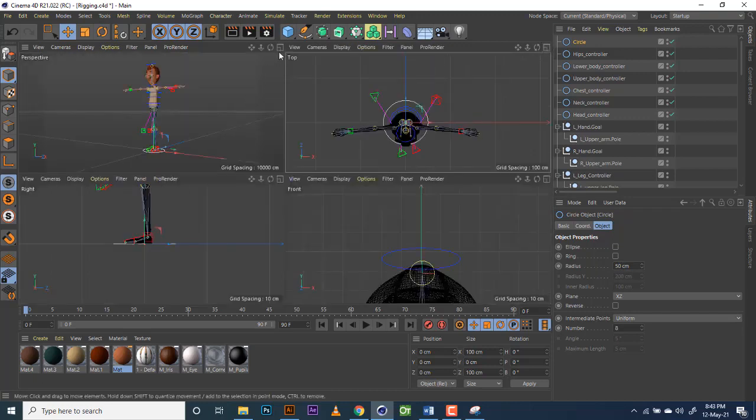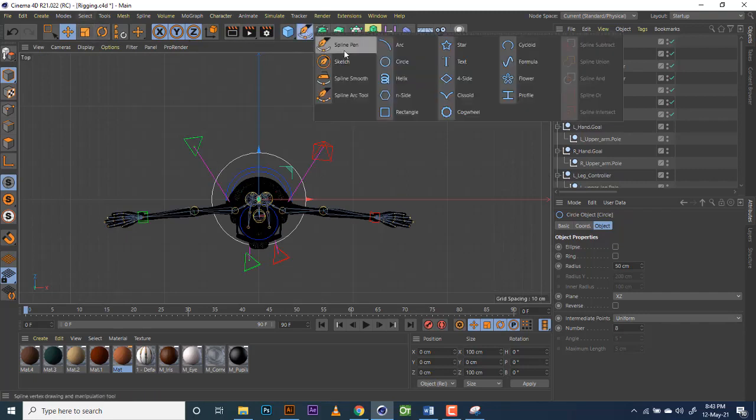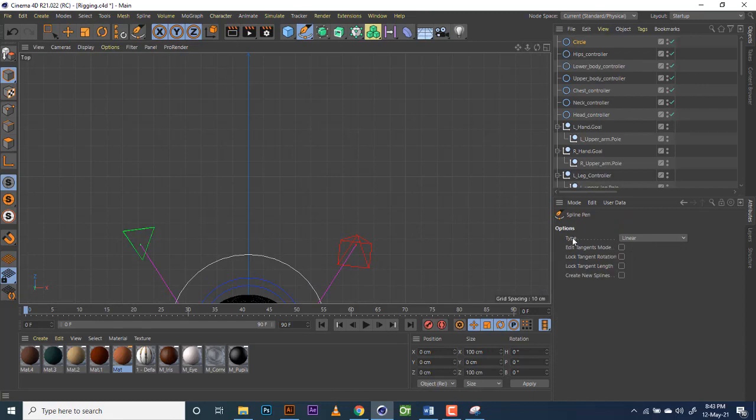I'm going to add another spline. Let's use the spline pen. Change the settings of the spline pen. Okay, this is good. This is linear. We don't need any kind of spline except linear. Linear is good. Now let's draw our spline.